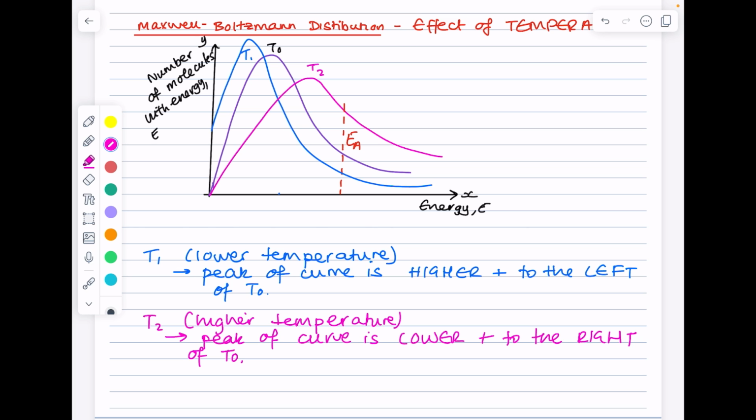I'm hoping you can see by just filling in this portion of the graph under the curves, when you increase the temperature, many more particles have energy greater than or equal to the activation energy, and this means that there are more successful collisions in a given time, meaning that the rate of reaction increases with higher temperature. And they do love to ask you this in the exam.